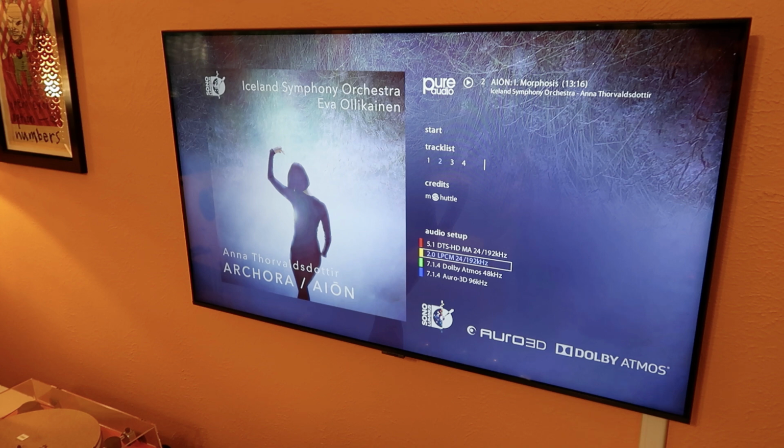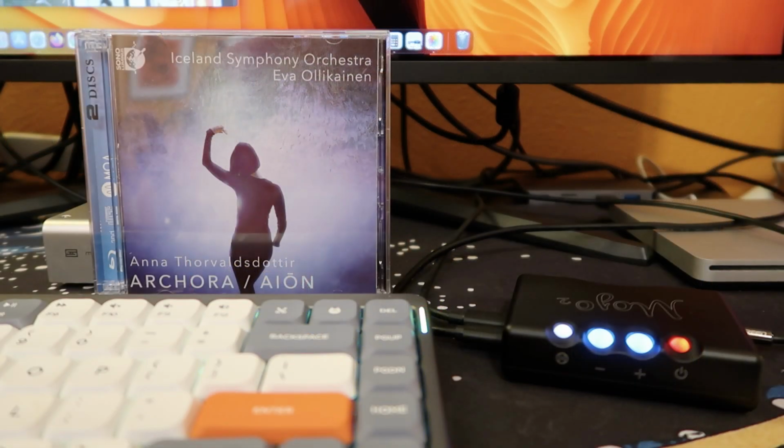So I feel like the Mojo 2 has slightly better dynamics than the J2, so that's something you're noticing, but it really came down to that more natural sounding reverb, and on this recording it really added a density to the sound, so you really felt like you were listening in a large orchestral hall rather than a representation of it. Again, both DACs are very resolving, especially on the high end, so you're not getting any additional information necessarily except for maybe that air around instruments, but it's more just being able to hear the room and just to get that illusion of actually being there.